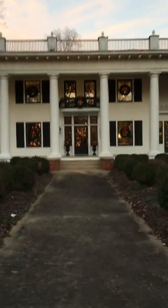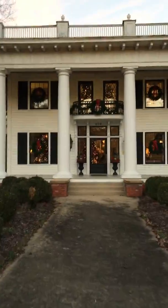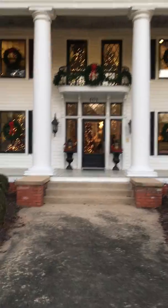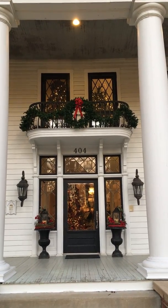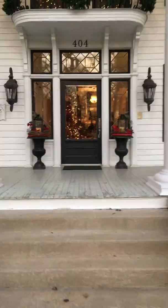So this is walking up to our house in Oxford, and we pretty much have a tree in every room. Some have more than one tree, and you can see up on the balcony there are 2 trees up there. There's another tree you can see through the front door.